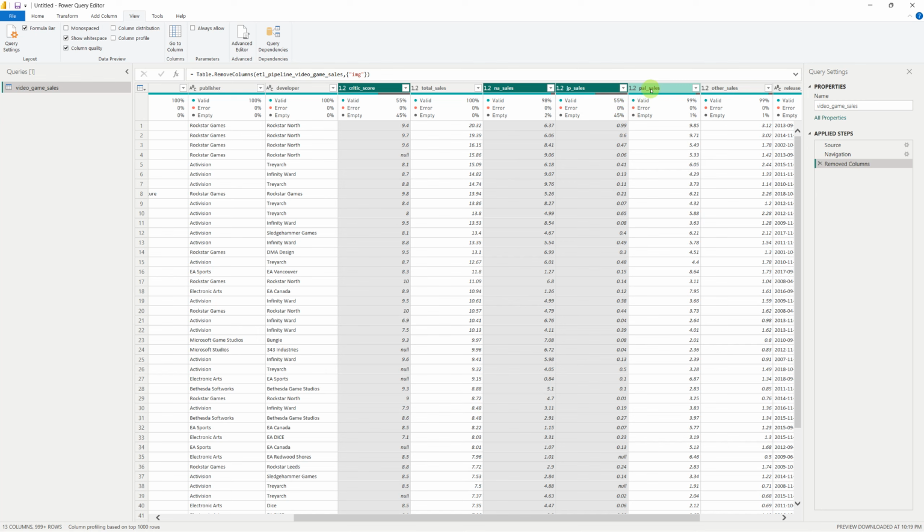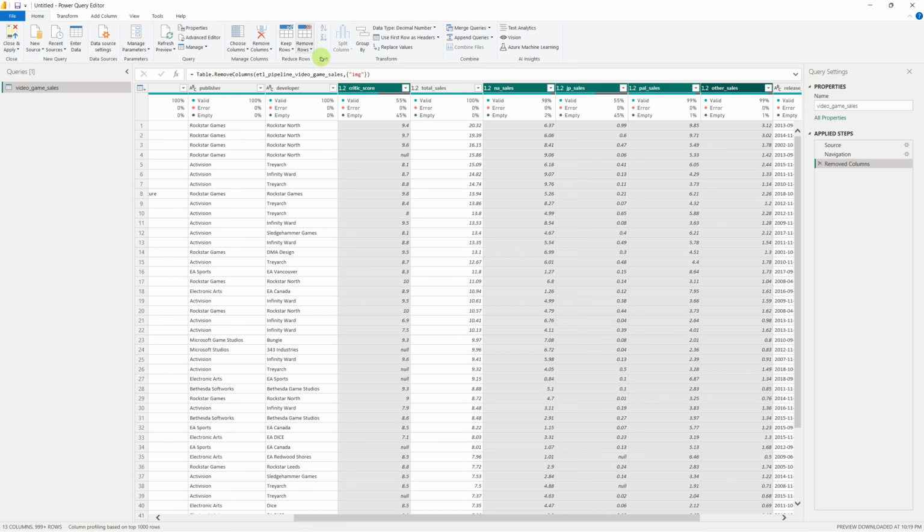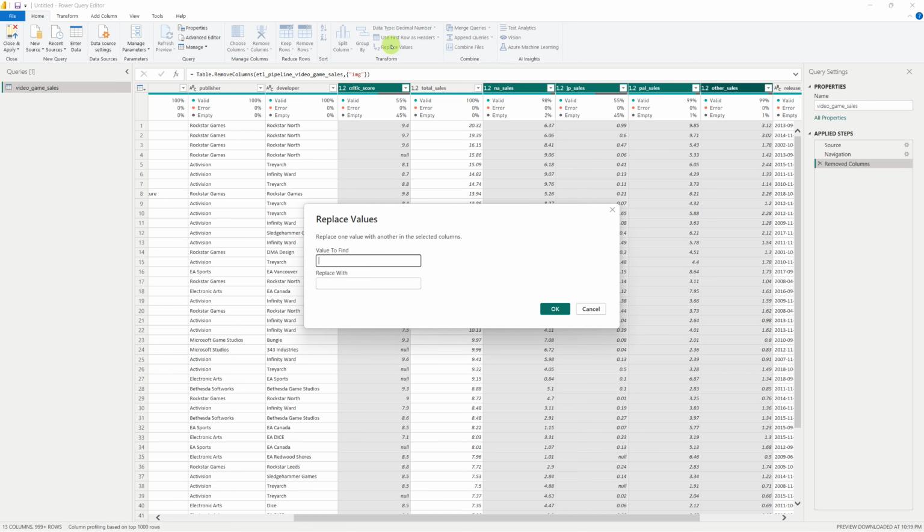Yeah, I can multiple select and go to Home, go to Replace Values, and I'll just say null. It will be one time, and value to find, I'll just say null, replace with 0, and it's going to do that for me.